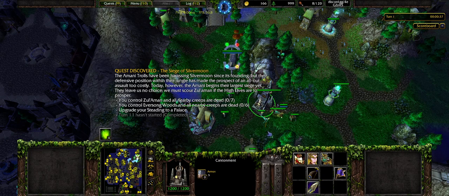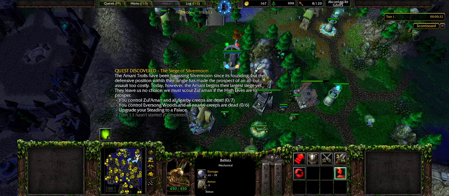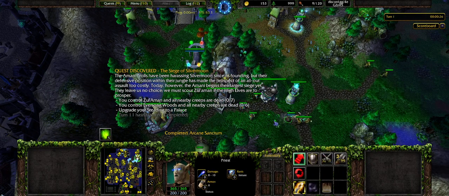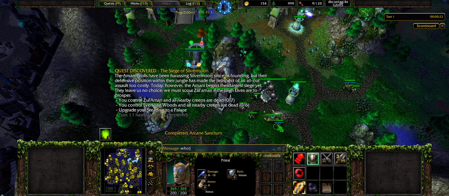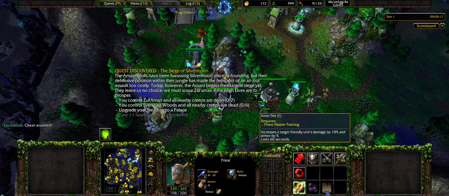Next up, we have the Ballista. So the Ballista is a common siege unit with a pretty fast attack speed, all things considered. Next up, we have the casters. First of all, we have the Priest. Priest is a very normal caster. It has heal, dispel, and inner fire.